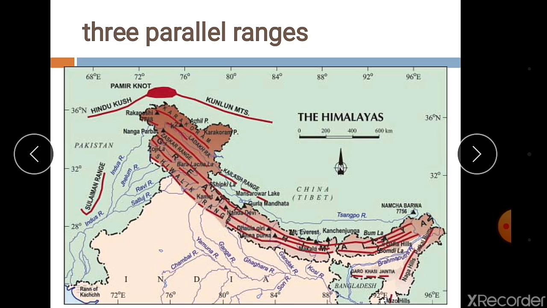These ranges are composed of unconsolidated sediments brought down by rivers from the main Himalayan range located further north. These valleys are covered with thick gravel and alluvium. The longitudinal valleys lying between the Lesser Himalaya and the Shivalik are known as dunes. The dunes are mostly found in the Shivalik Himalaya. Dehradun, Kotli Dune and Patli Dune are some of the well-known dunes located in this region.